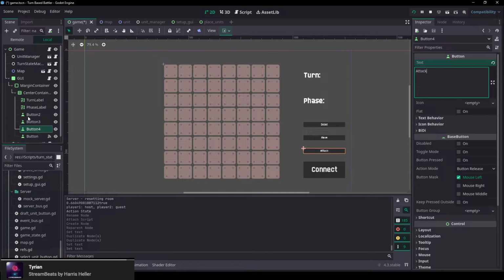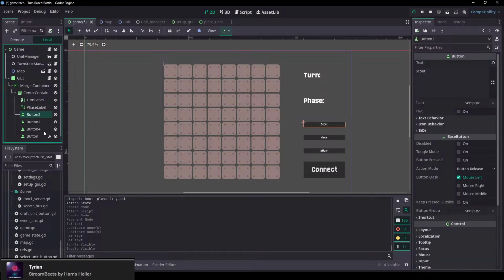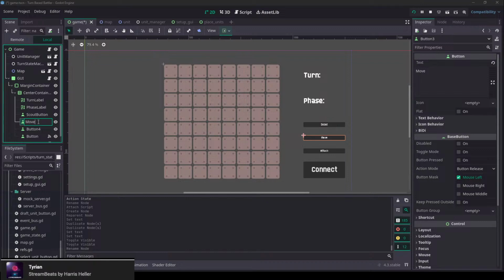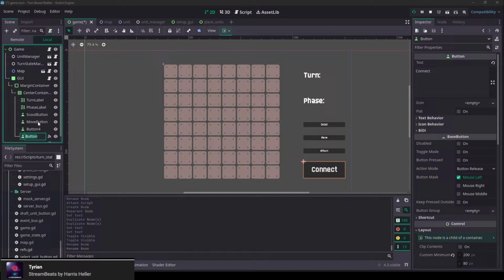But for the time being, we just want to put that in. Let's call these scout button. This is move button. And no, not that one. This one. Attack button.